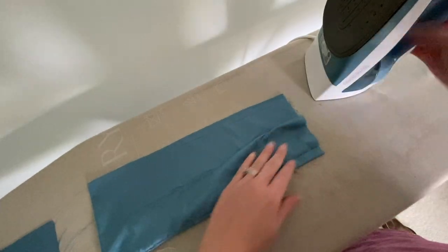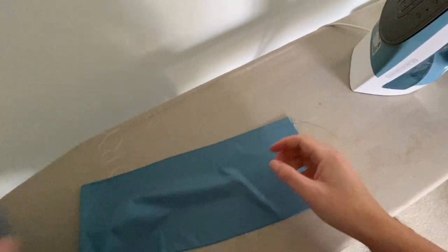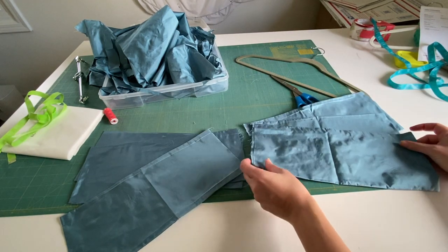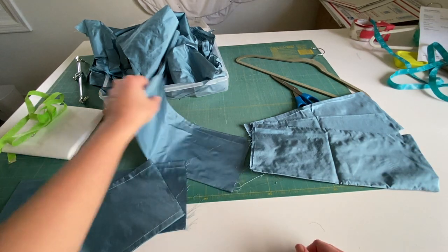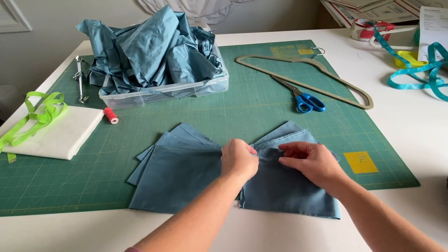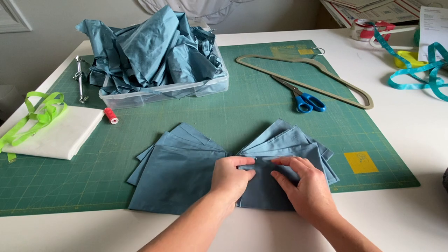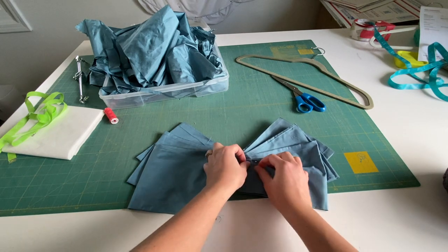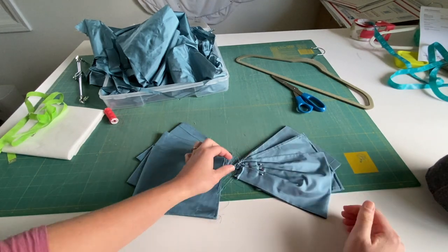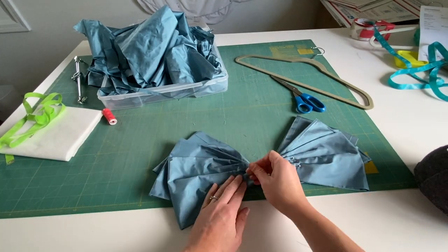Just like that. We're going to do the same thing to the other side. So I have my pieces and I'm ready to go back to the board. This is just kind of a rough draft. So basically what I'm going to do, I'm going to fold each one in half like that. This might be pinned to death, but do what it takes to get it right. I might do one more pleat. So I'm basically pleating it, just kind of eyeballing it — I don't have exact measurements. And then perhaps I could squeeze it a little bit like that too.